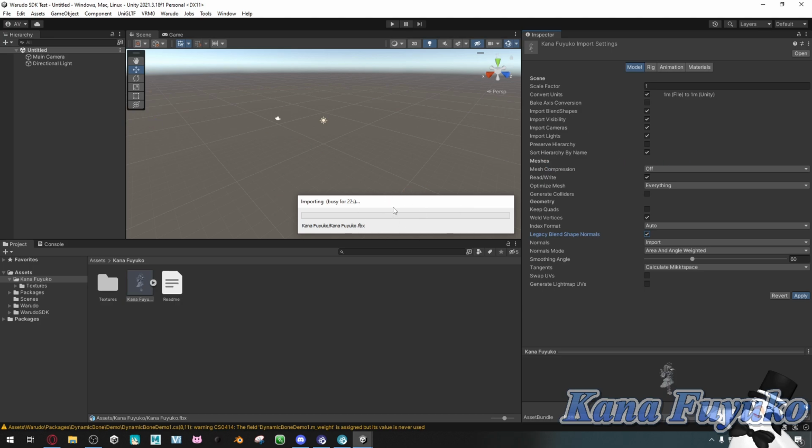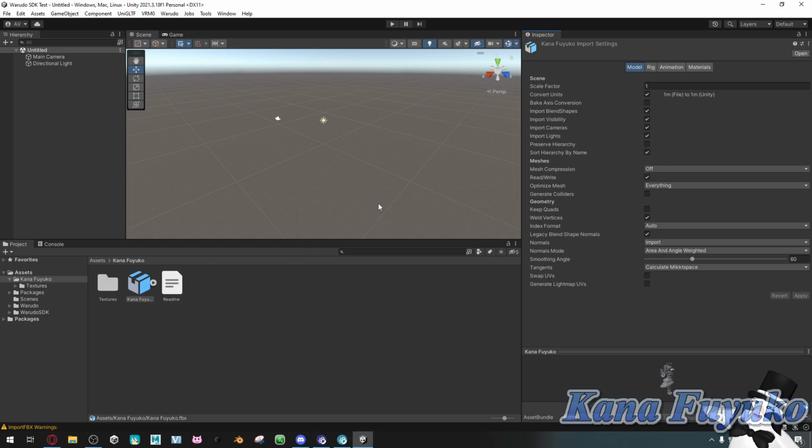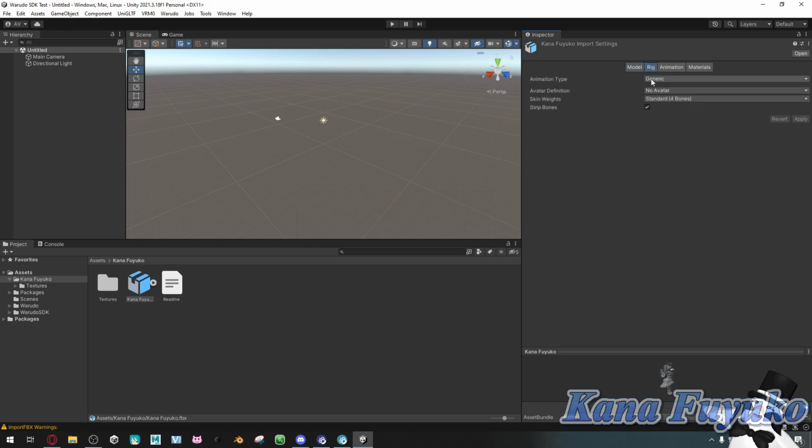And pretty much, the next step that we have to do is set the rig to humanoid. So when you click on rig, you need to set it to humanoid. I will say quickly, if your character is quadrupedal or has a non-humanoid rig, and I'm talking about the bone structure, like the skeleton, only humanoid rigs can work with Warudo. Technically, I'm going to put this in quotations.